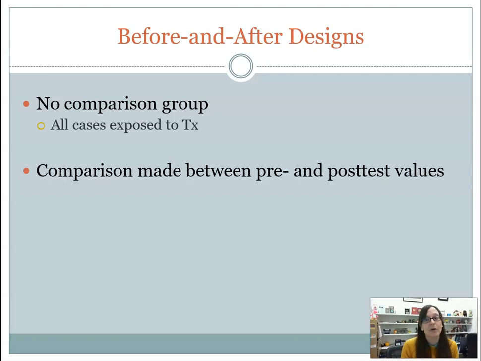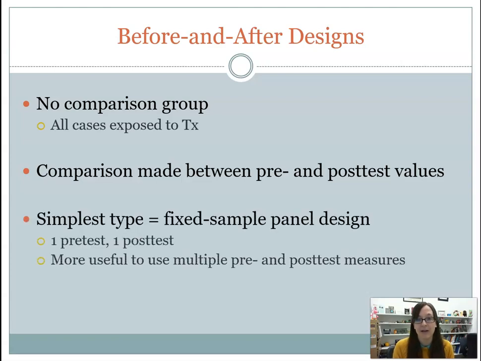So this would be a case where a pre-test would be required. You wouldn't be able to do this with only a post-test. So while you typically would want a pre-test if you're going to do an experiment, whether it's a true experiment or quasi-experiment, for before and after, there's nothing to compare if you don't do a pre-test. So you have to have a pre-test and a post-test, and then you compare those values.